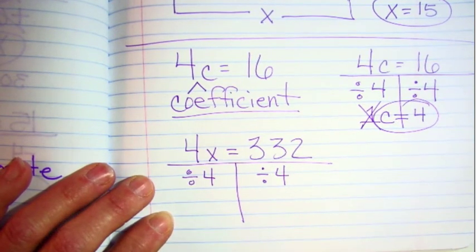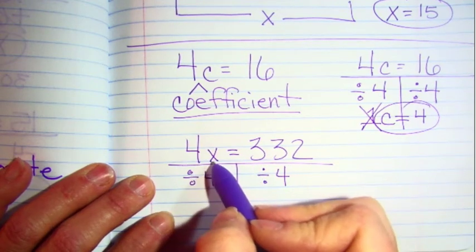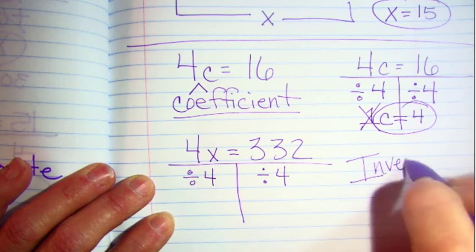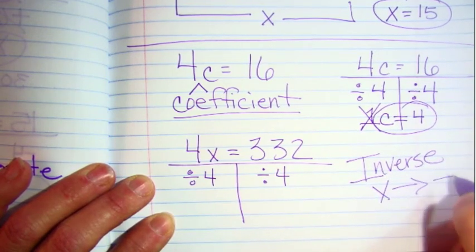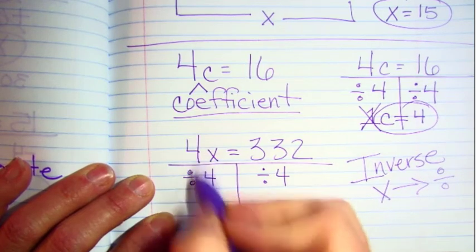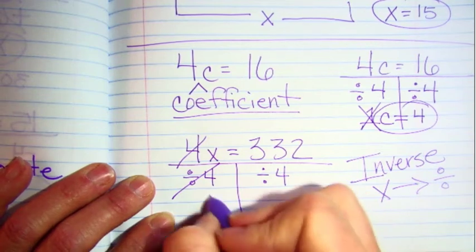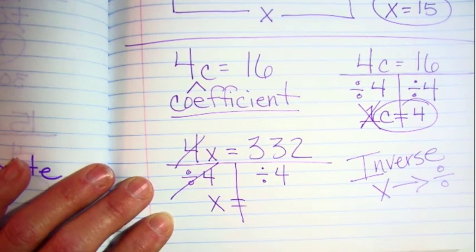Okay? So you have to know that when you're solving for variables in equations, you have to use the inverse operation, and the opposite of multiply is divide. Divide is multiply. You're doing the opposite. 4 divided by 4 is 1, so I can cancel out the 4's. And I don't even know if this works out perfectly. Did anybody write it out? What is it?